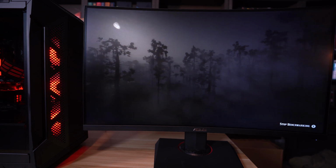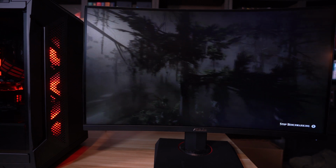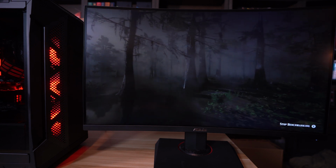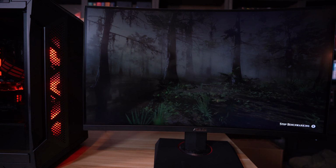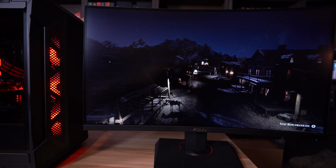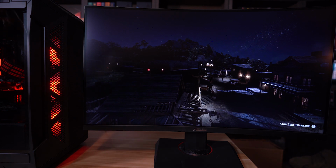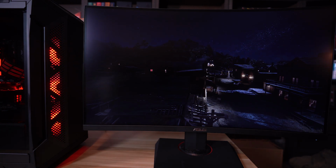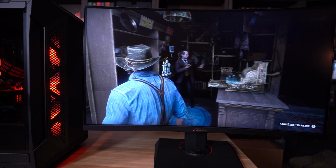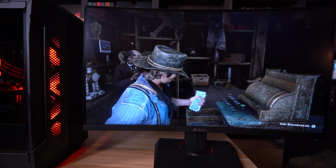Here she is, ladies and gentlemen, and she runs beautifully and looks stunning as well. Now, thanks to the Vulkan API, AMD systems really do shine in Red Dead Redemption 2, and this game is running buttery smooth on the 5700 XT in 1440p, and through this benchmark we'll actually end up averaging about 77 FPS with ultra, high, and medium settings, which is pretty darn good. We've got the ultra settings where it matters, and then a spattering of high and medium on the things where you really can't tell the difference in the graphical fidelity, and you actually gain a lot of performance.